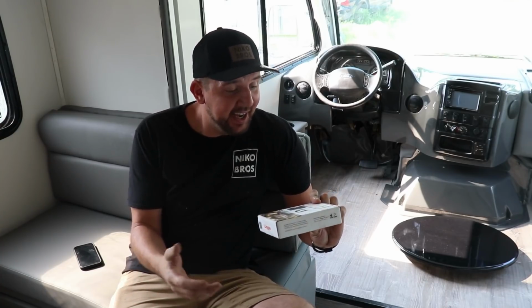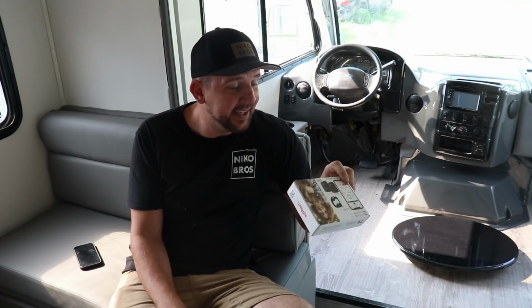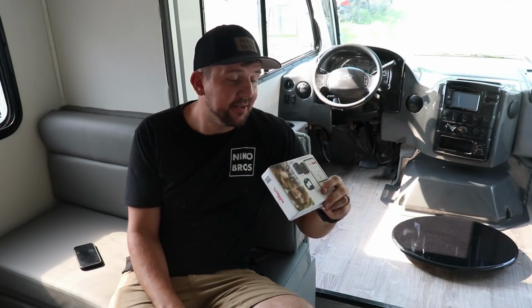Honestly, I don't have any pets, but it'd be nice to have inside because this thing has its own 4G LTE Verizon network system. Wow, with a GPS system in it, so you can know exactly where your camper is. That's pretty awesome. Also a battery backup, so 5 days, if anything happens, it's got its own battery inside of it. It's rechargeable, but you plug it into your RV, your power goes out, it'll tell you, hey, your power's out, and the temperature and stuff like that.